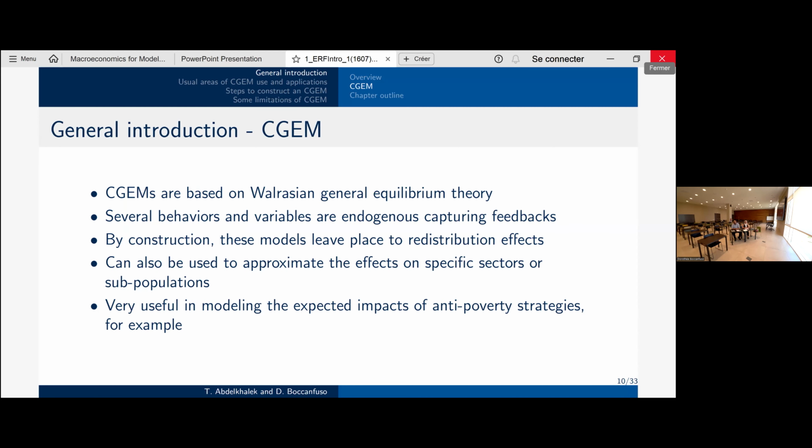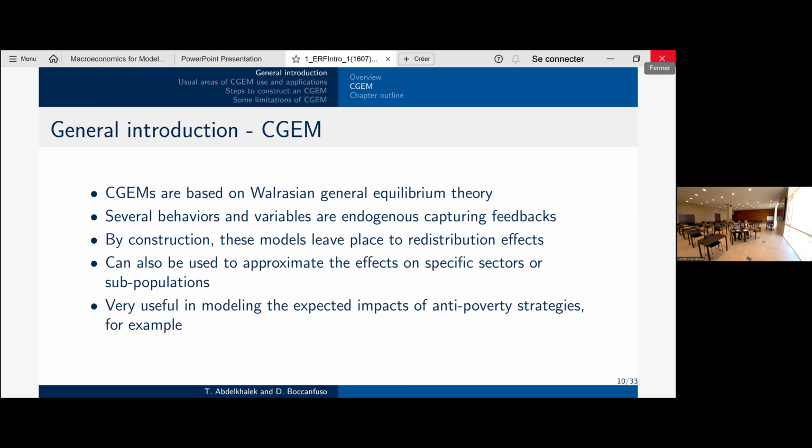At the theoretical level, CGE models are based on Walrasian general equilibrium theory. I think all of you had microeconomics courses on what general equilibrium and Walrasian general equilibrium are. So when we construct a CGE model, we have some features coming from the microeconomic level. And we can look at Walras' law, the numeraire, and relative prices. This comes from general equilibrium.